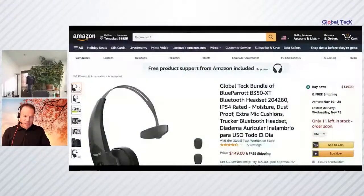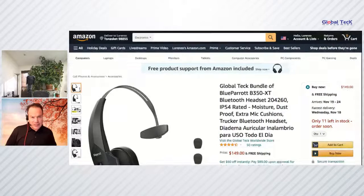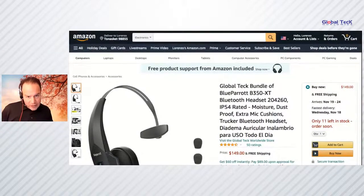Okay, I'll scroll through some of the specials that we have going on for the BlueParrott as you set up. Thank you, everybody. If we look down below, let's take a quick review of some of these products. The product we see down below is the B350 from BlueParrott. They've recently given this a facelift. There's some new technology in this particular product. They've changed the colors and the shape slightly. Here it is right here.